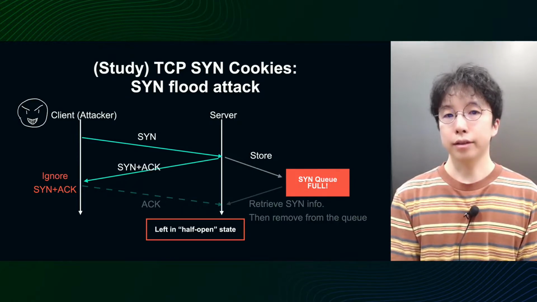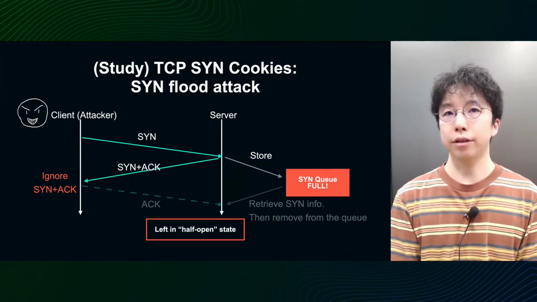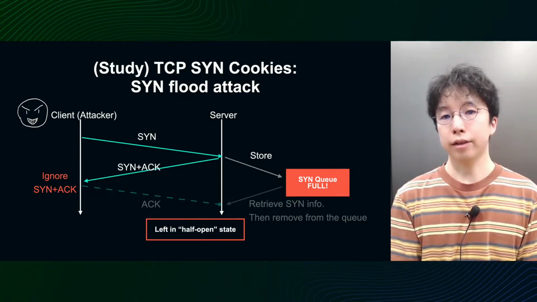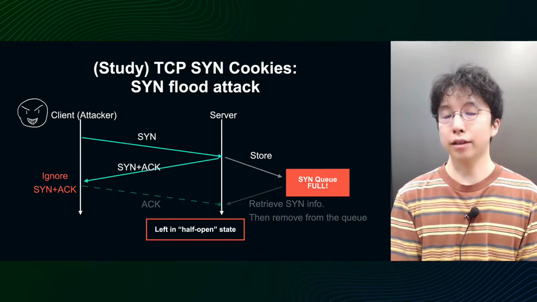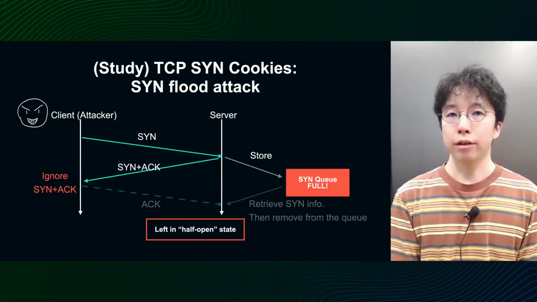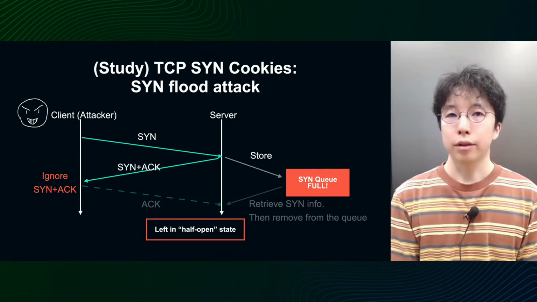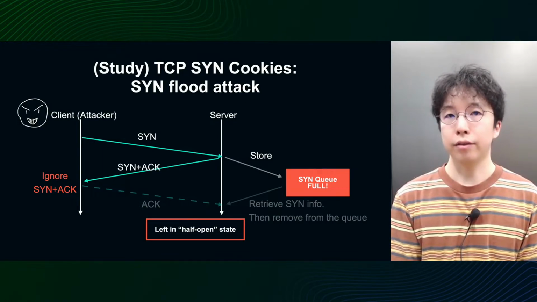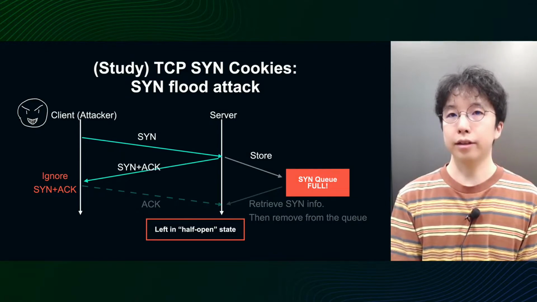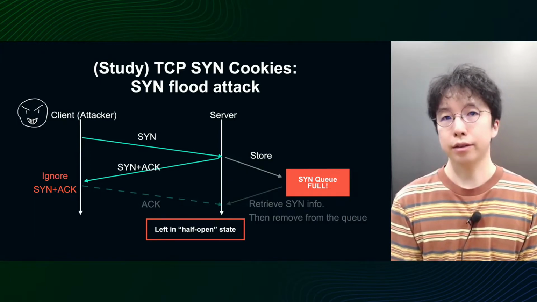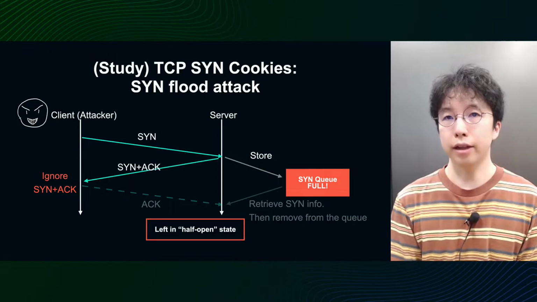In a SYN flood attack, a malicious client sends a large volume of SYN packets to the server, and it does not send ACK, which is the final step of the handshake, which it should send back to the server, but it ignores the SYN+ACK from the server. So the server keeps incomplete SYNs forever, and the SYN queue will be full. And it cannot accept connections from normal clients. So this is a kind of DoS attack.